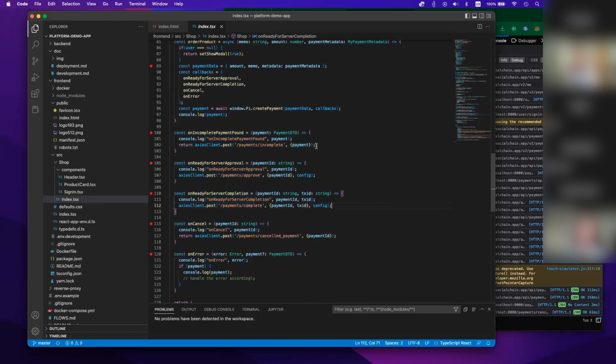And at a base level, this is telling your application what steps to complete when this callback is called, when this callback is made. And so it receives the information from the SDK. In this instance, it takes the information, so either the payment ID, or the payment ID and the transaction ID, and it's sending that information to the back end of the application. And once the information is received on the back end, then that information is able to be sent and either approved or completed utilizing the Pi APIs.